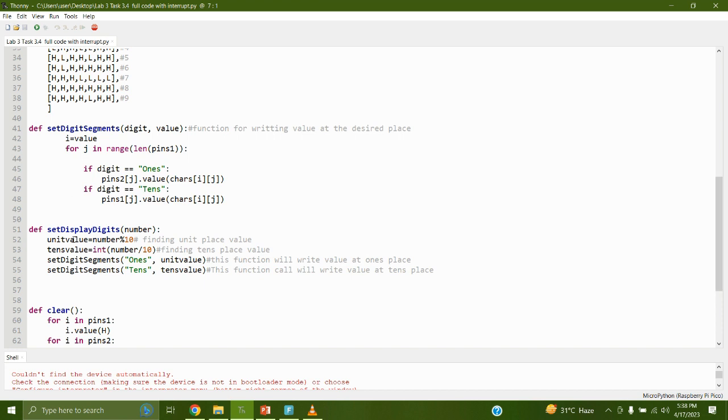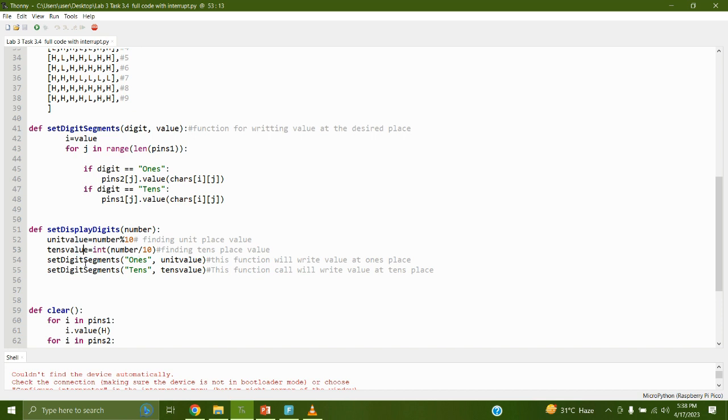Further, I have defined a function set display digits, in which I will be counting whatever the number is passed. I will convert it to the unit value and the tens value. For counting the unit value, I will take modulus with 10. It will give us the unit value, and for finding the tens value, I will divide it by 10 and I will get the tens value.